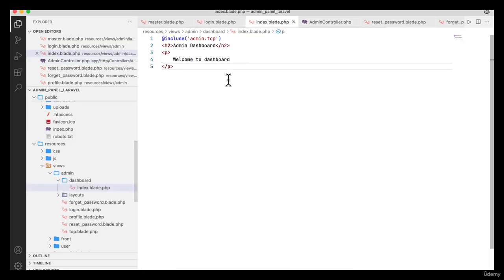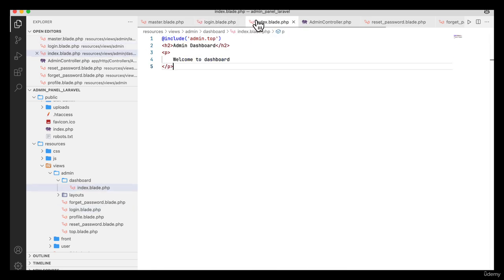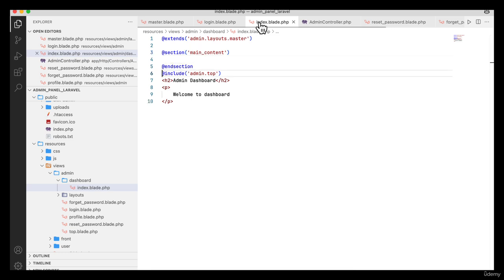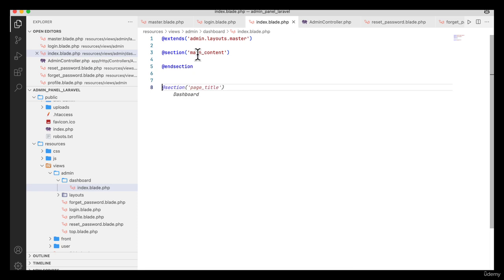Now I am going here. First one is this layout I will have to call here. So in the top, just call this one, and I am going to use the end section here, and inside here what I will write, like this is not needed anymore. I am going to remove everything after this, and I am going to my template section.